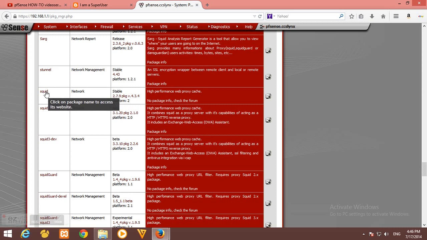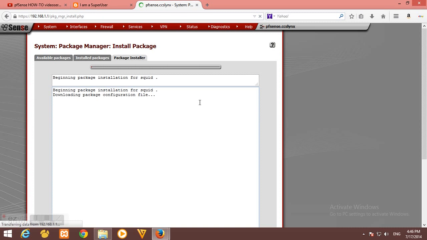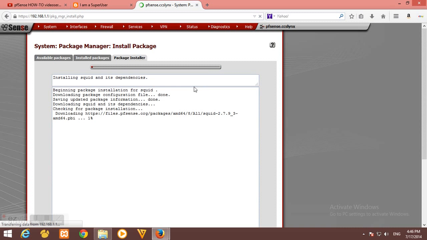So here's the Squid. Squid is a high-performance web proxy. To install Squid, and any packages here, just click the plus icon on the right side. It says Install Squid Package, and we need to confirm the installation. Now our Squid package is downloading and installing.